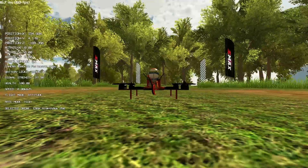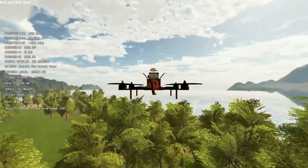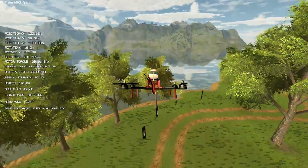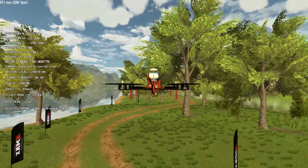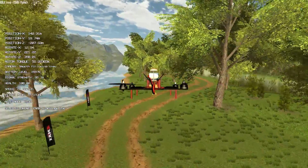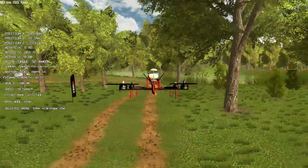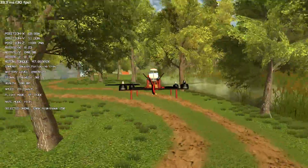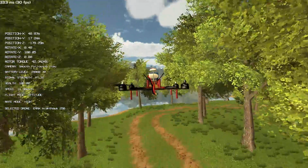First of all, in this mode. So I'm going to throttle up here, and you can see there that we are in stability mode at the moment. Now, the graphics are pretty intense on this. I am running, I think it's about 50 frames per second, of course. That is going down to about 30. I'm recording at the same time here.